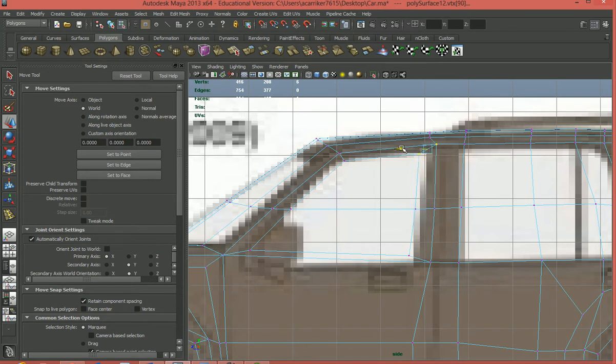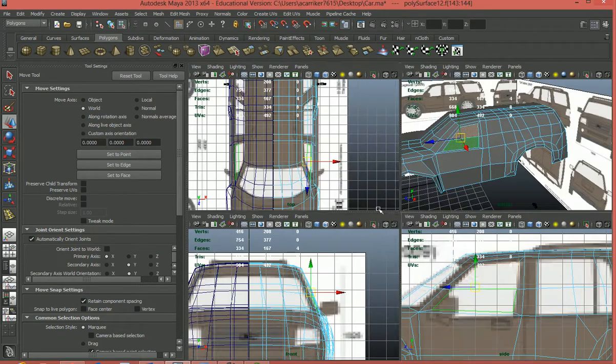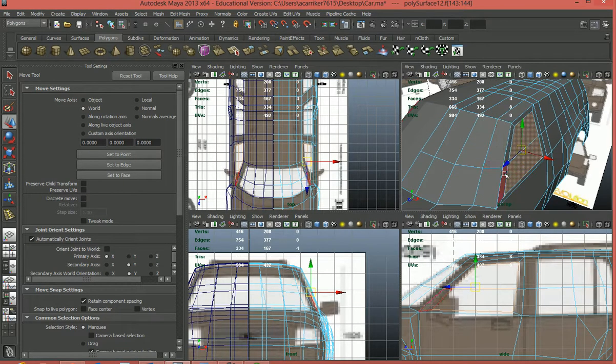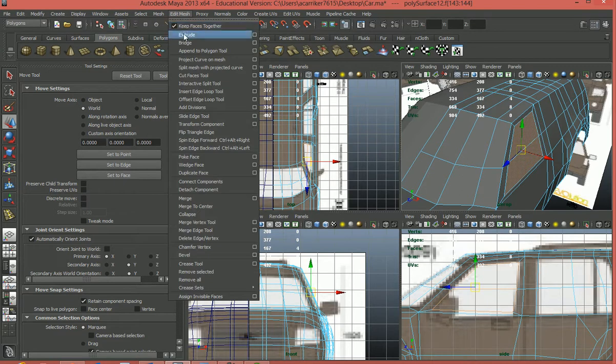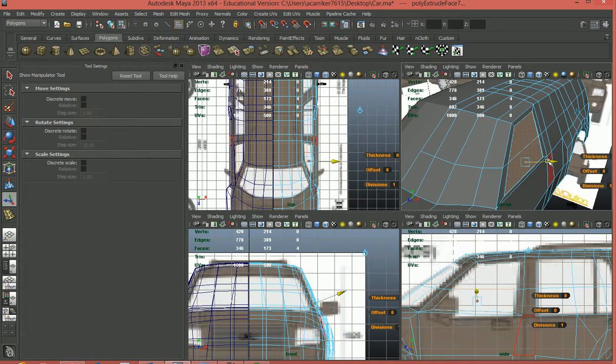So what I've done, I'm just going to come in and kind of move these around. And now we should have kind of the shell of the window that we want. So I'm just going to come in and I'm going to grab this window, and really cheaply, I'm just going to extrude it and just pull it in just a little bit with my extrude tool.